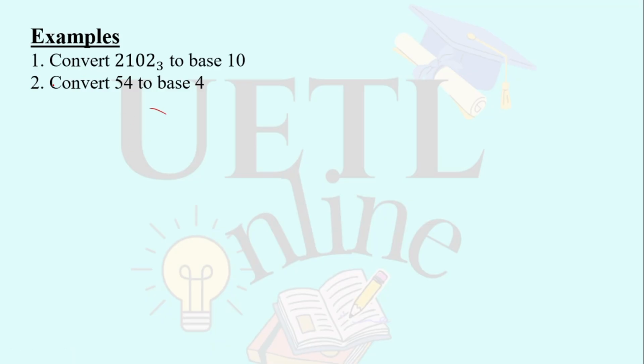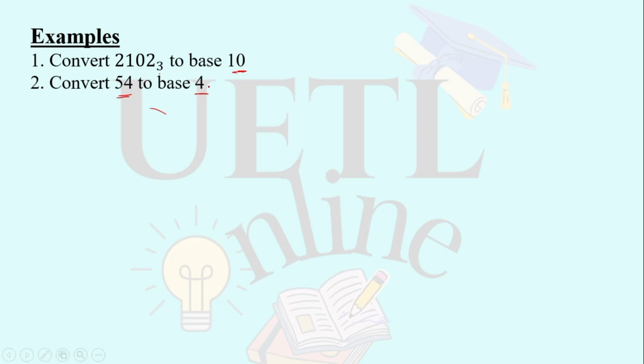Okay, so the first example says to convert 2102 base 3 to base 10. So we're going to convert this number, which is in base 3, to base 10. Then the other thing is we're going to convert 54 to base 4. Okay, so we're going to do that here.